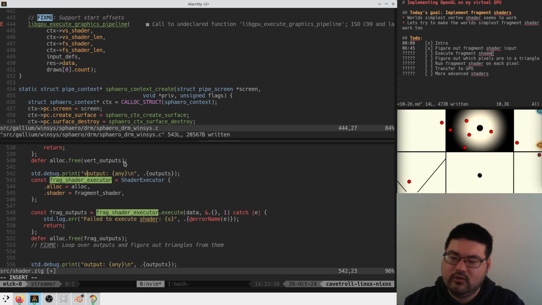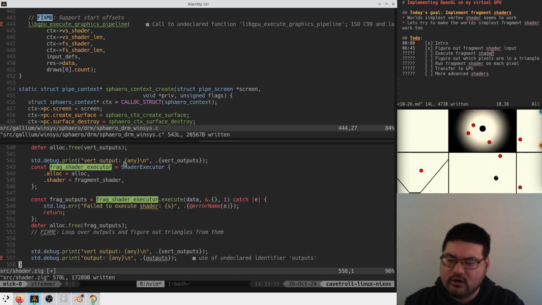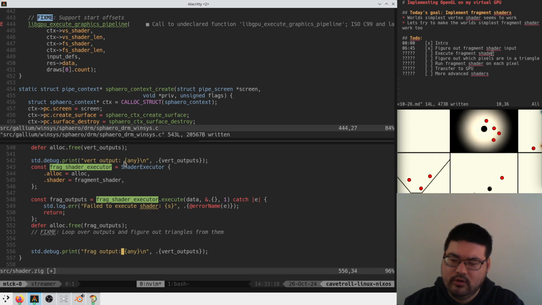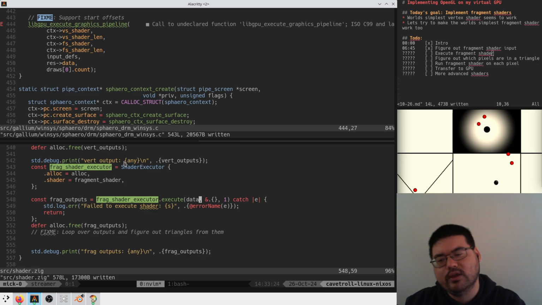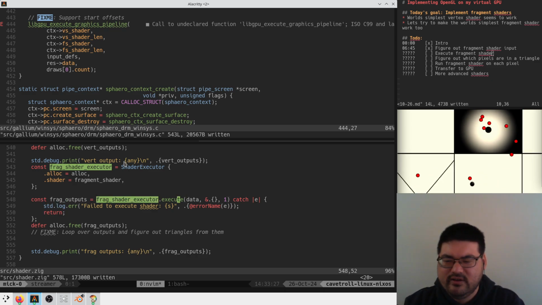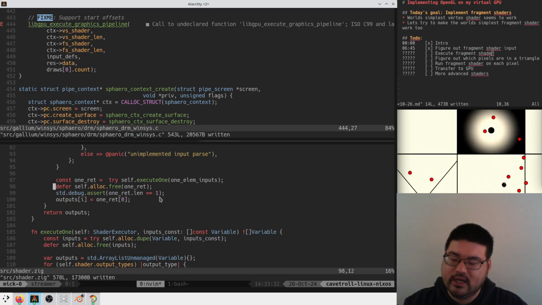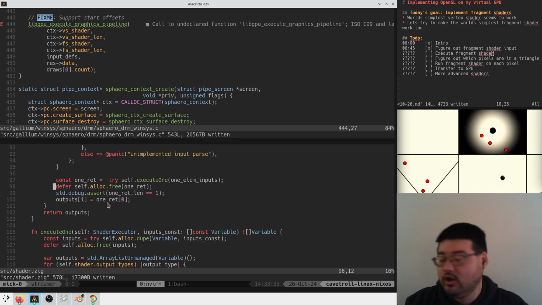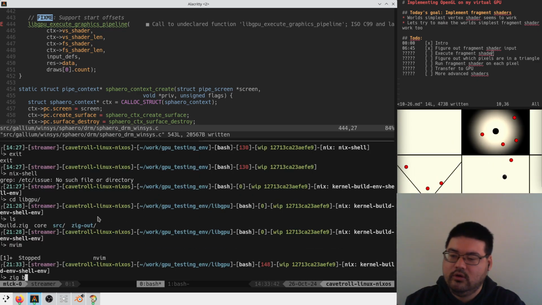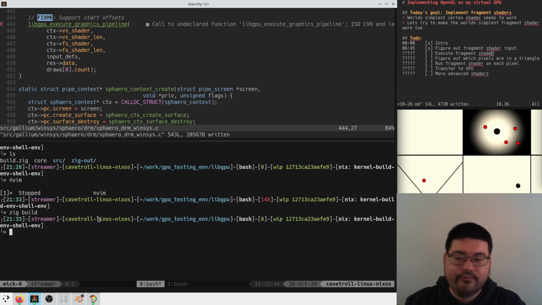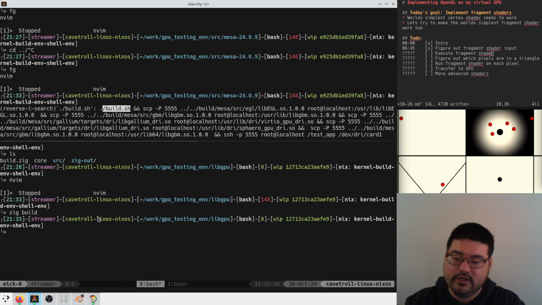I think. So let's write down the vertex shader outputs still, and we'll also write down the fragment shader outputs. That should do something probably somewhat sane. So we're going to execute this. He's going to be like, yep, no inputs, run this thing, no inputs. We're going to get one return from this thing, hopefully. And that should hopefully be a color. That's like a maybe. Not like a guaranteed won't work. Which is about all I could ask for right now, to be honest.